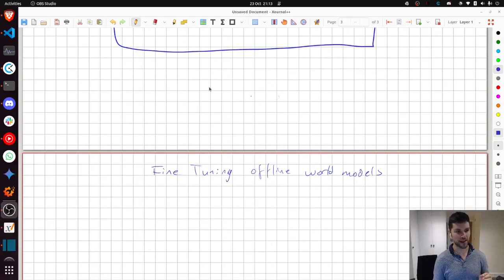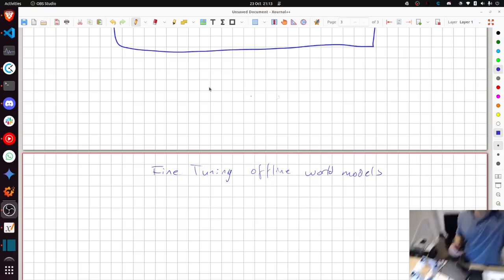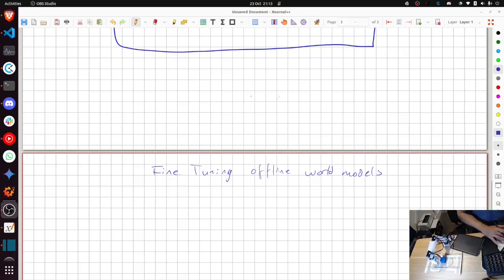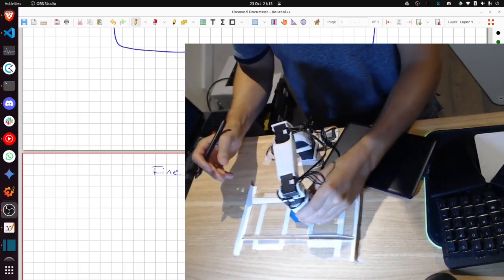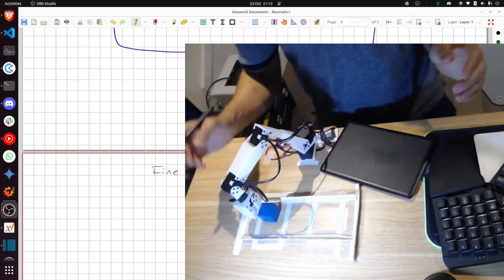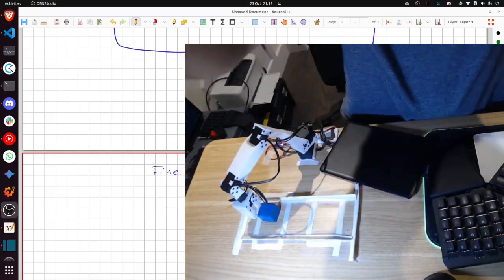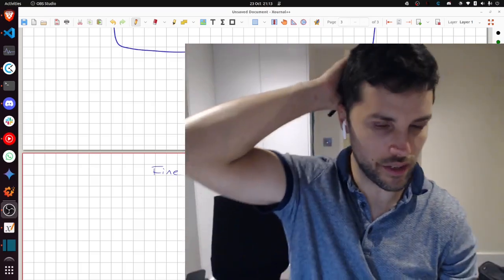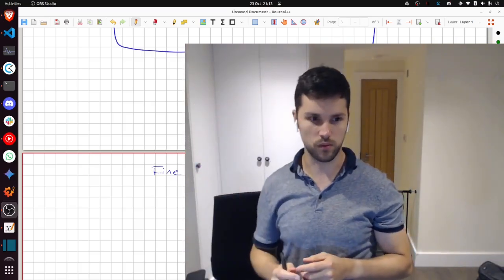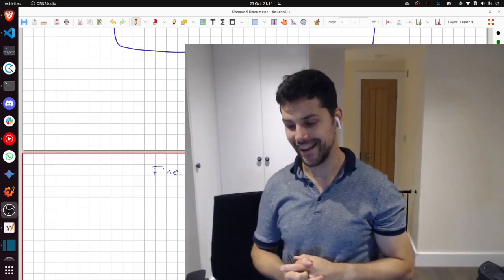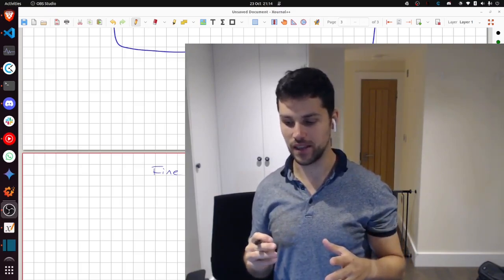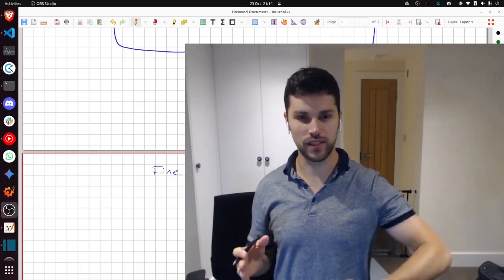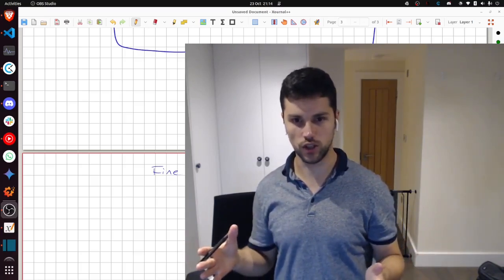Now, there is something that threw me off the first time I tried this with my own dataset. I built a dataset where I was pushing this cube back and forth between the goal regions, and I was doing a really good job of it, the same as you would with a standard imitation learning model. And then I trained with that, and then I decided to see what the performance of the model was, and it was garbage. And this is the counterintuitive bit if you're coming from imitation learning, because you think that if you give it good data, it should learn the policy and do a good job.